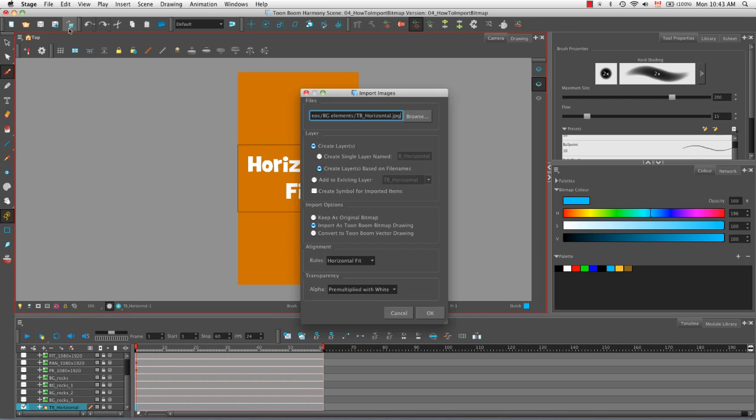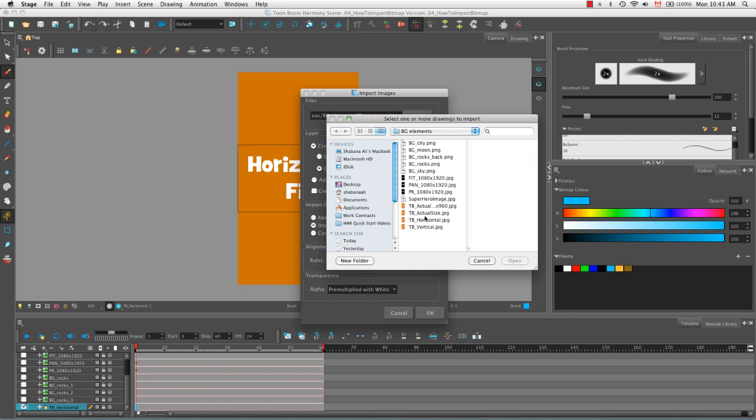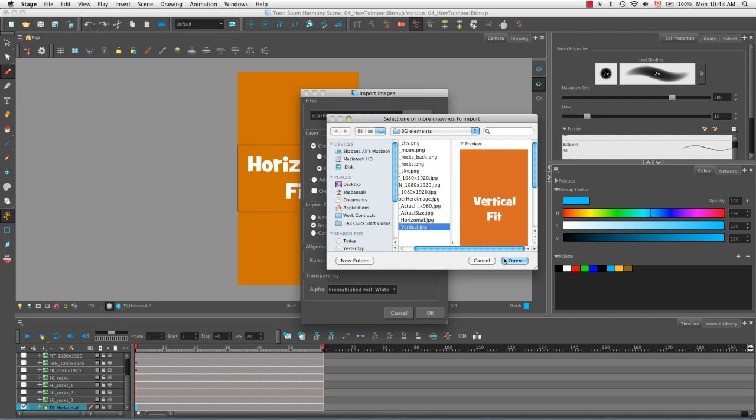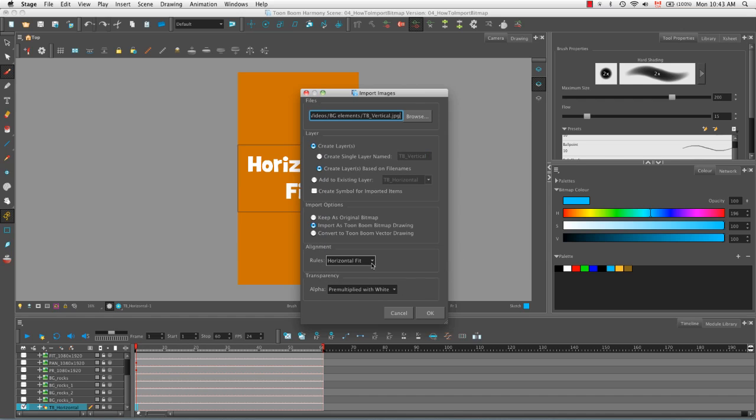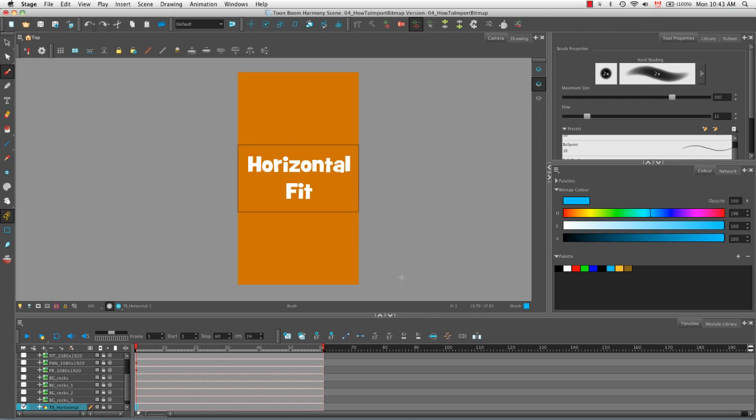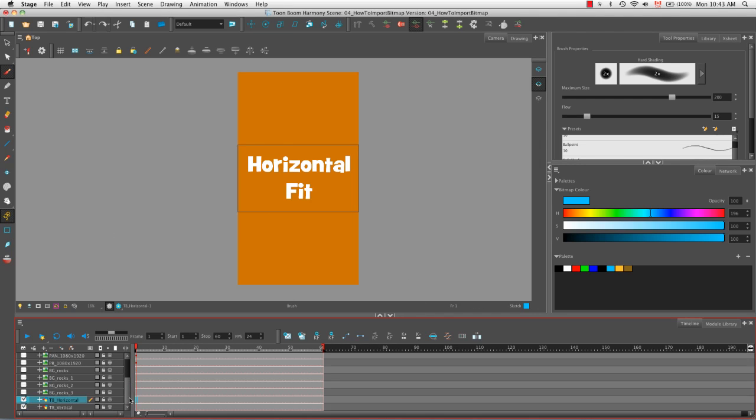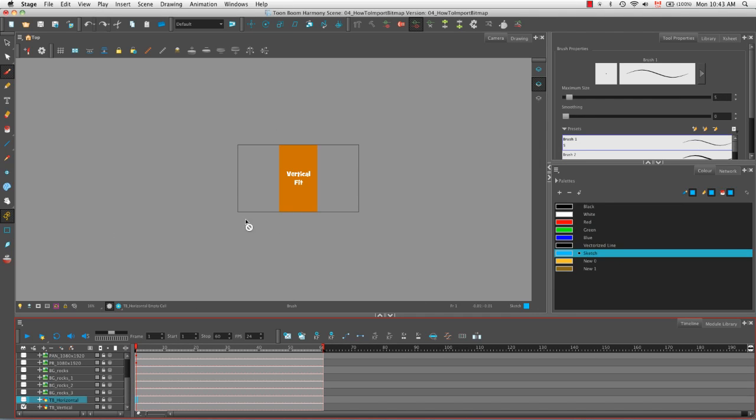If we then bring in the vertical fit, and I have to hide the horizontal for you to be able to see that, it looks like this. So it actually looks like just the fit for when you import in an original bitmap image. It matches the height of the image to the height of the project scene.